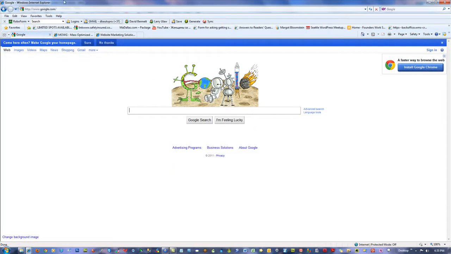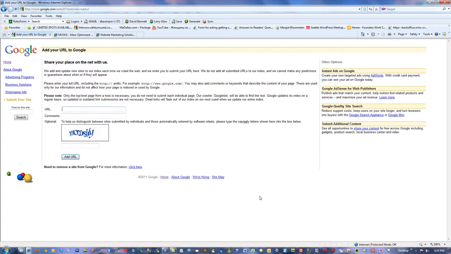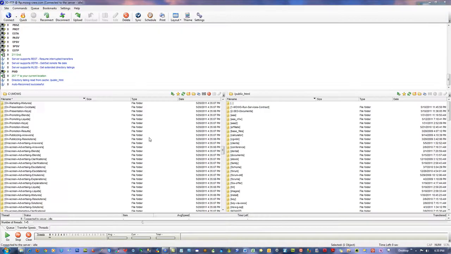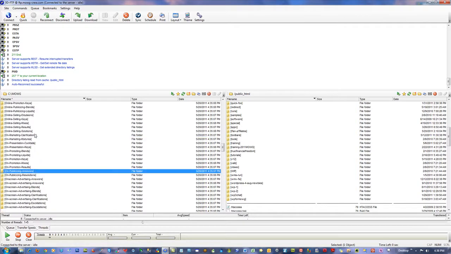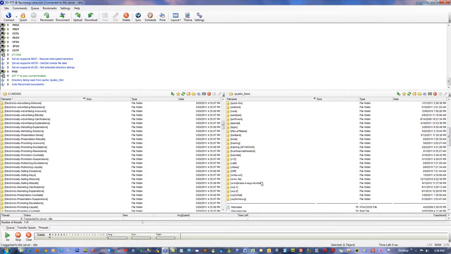How do you do it? Take a look at this, google.com/add URL. That's it. You just type in your URL, whatever program you just created, and you can put in your comments. You can let Google know about it. If you're doing folders like I'm doing, then you log in to Google and tell it where your sitemap is. You just log into Google, go to your webmaster tools and do it. Anyone knows that if you're an internet marketer, either you know it or you ought to, but just log into Google. It'll guide you, just look up business solutions and you'll figure it out. Very simple stuff.